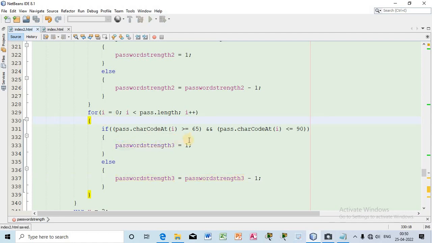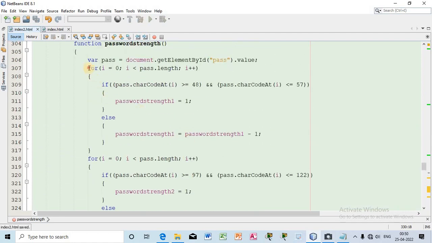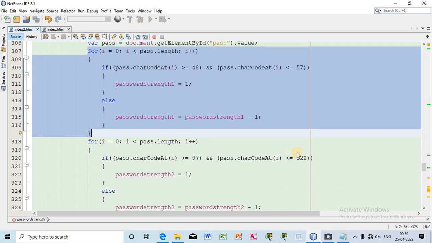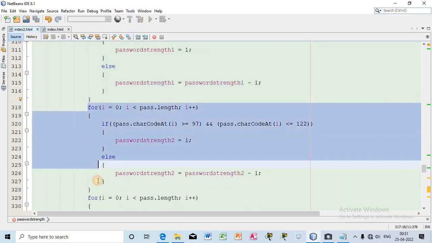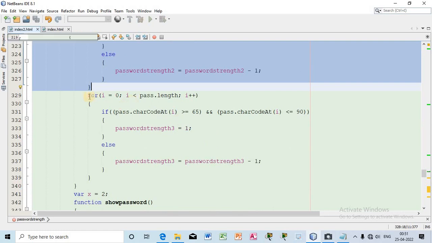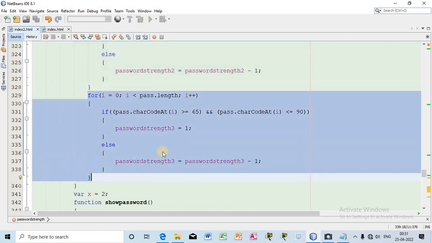So now you can see this for loop is going to check whether the user has given a numeric digit in the password or not. Now this for loop will check whether the user has given small case, that is a to z, in small letters, and this will check whether the user has given uppercase, right?